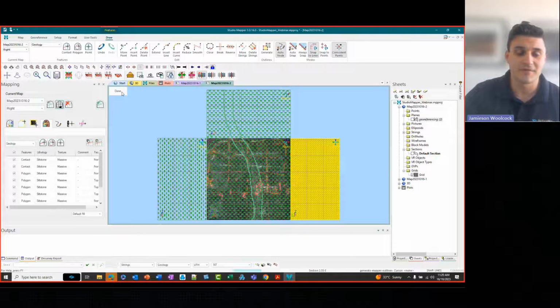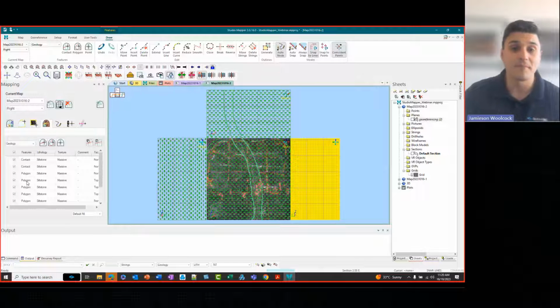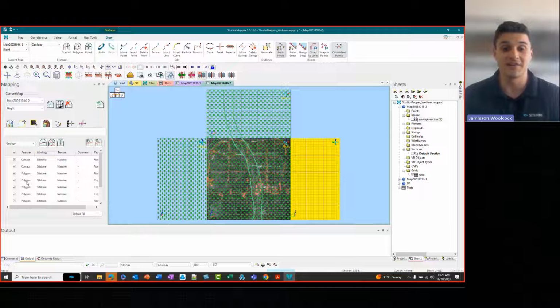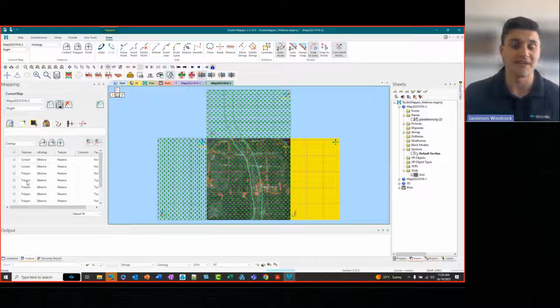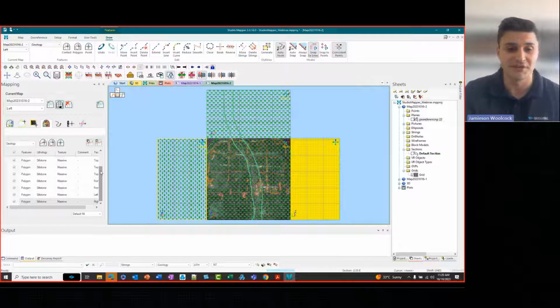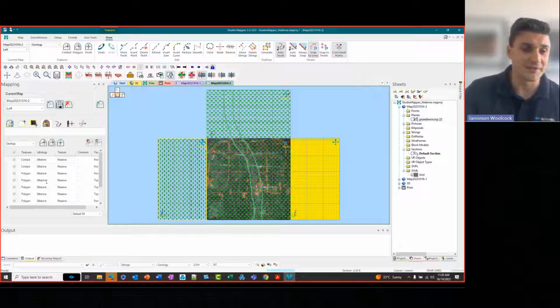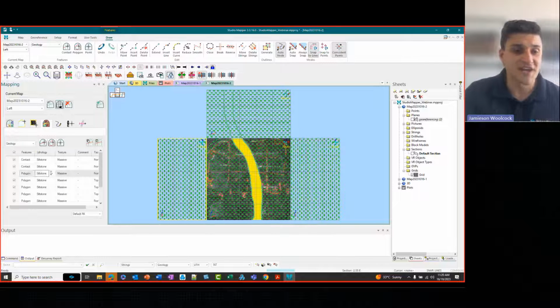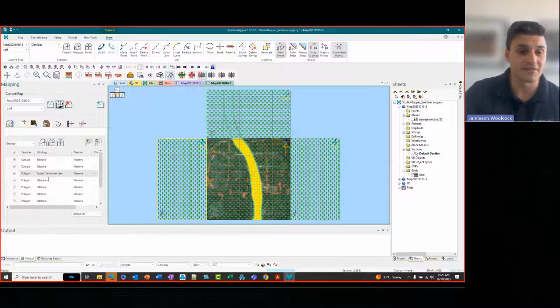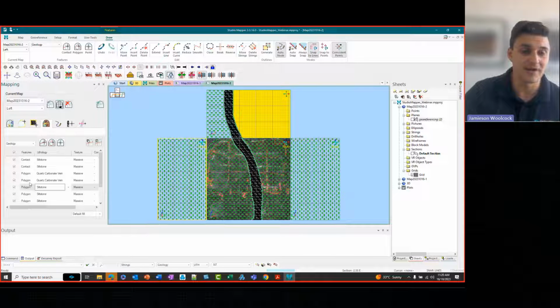I won't get too crazy with the detail on this map. With Mapper, you can go into as much or as little detail as you like when it comes to drawing on these features. You can draw as many little lines and squiggles as you like or as you need to capture your geology in sufficient detail. So now that I've generated these shapes, I'm going to assign each of them a lithology, and you'll see as I tap on each shape here, it becomes highlighted in the 3D window.